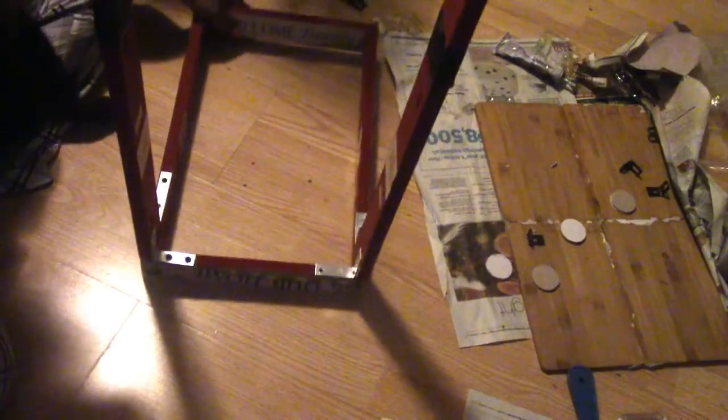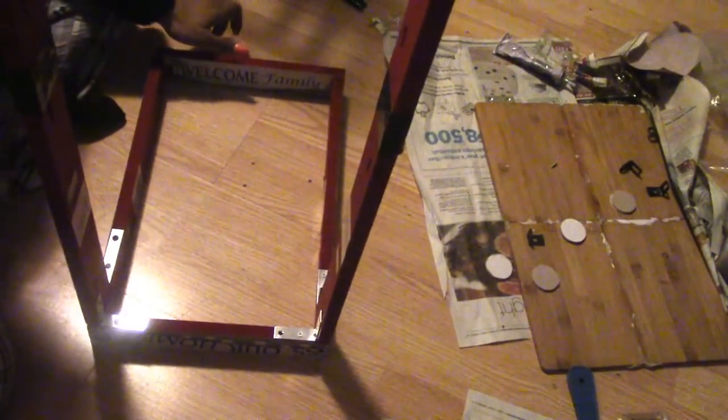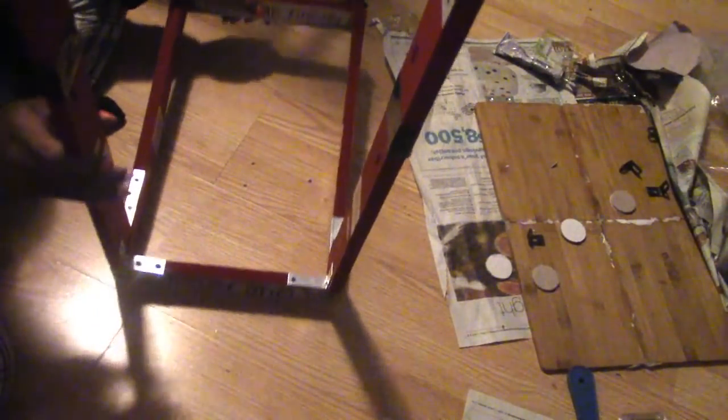Okay, you all have to accept my apology. I've already attached one square of the base using brackets as well as E6000. Now I'm going to flip it over.